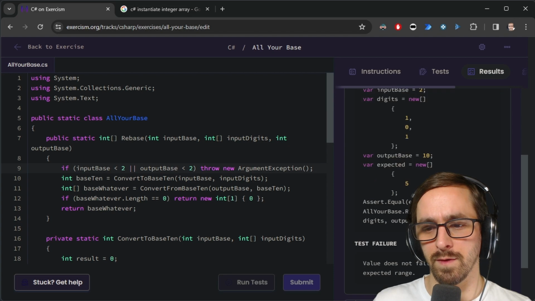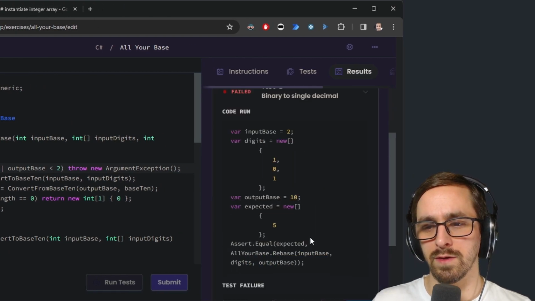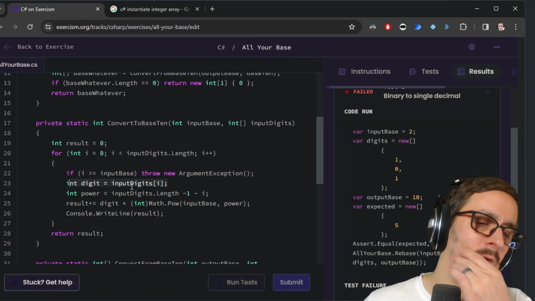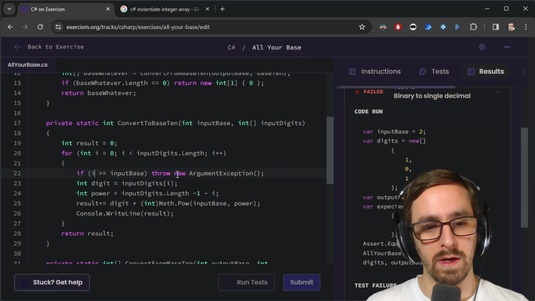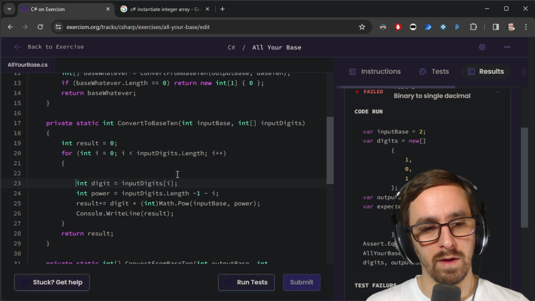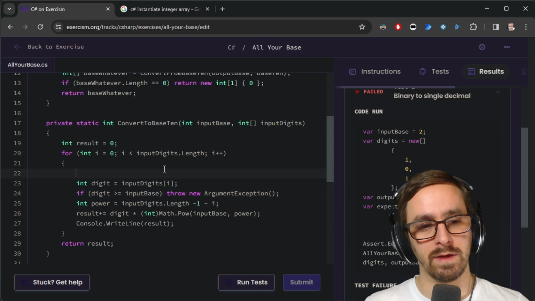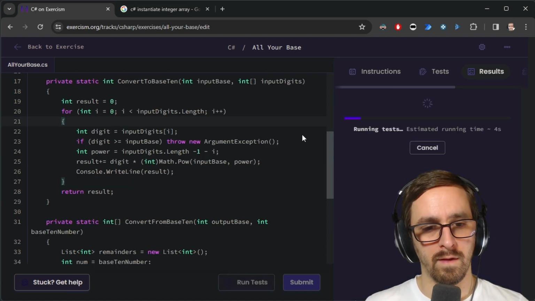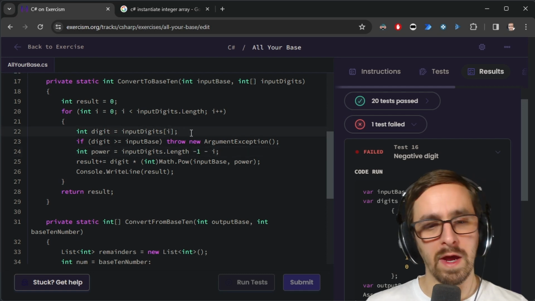Binary to single decimal. Value does not fall within the expected range. Oh, okay. No, I did that wrong. So this validation is supposed to be here, and the validation should be on the digit. Negative digit. Okay, you can't have negative digits.